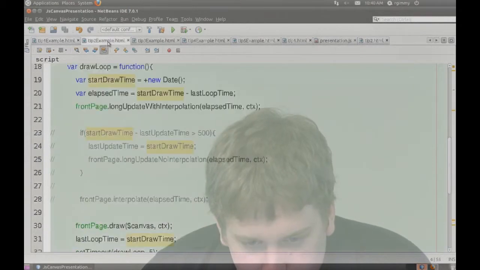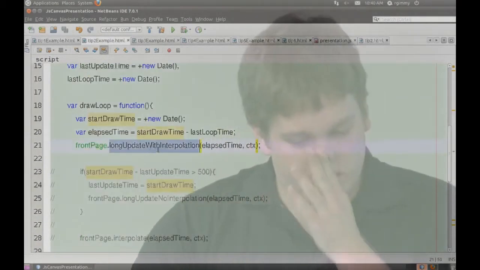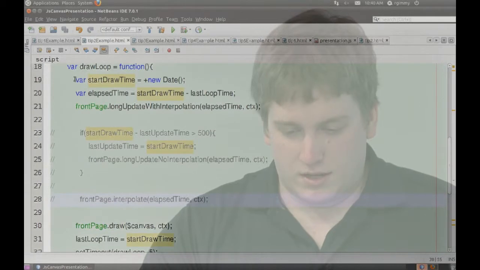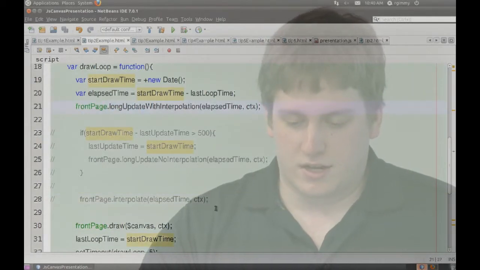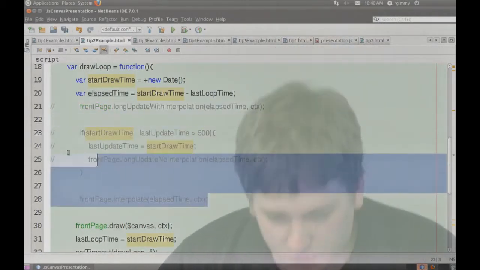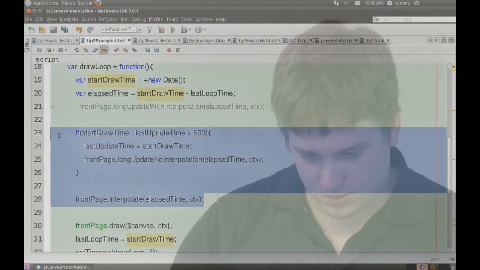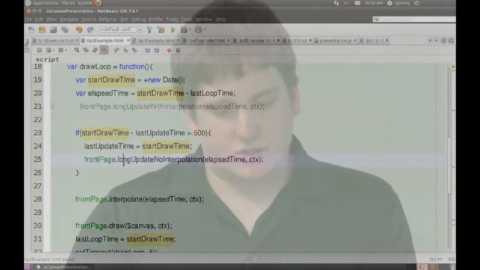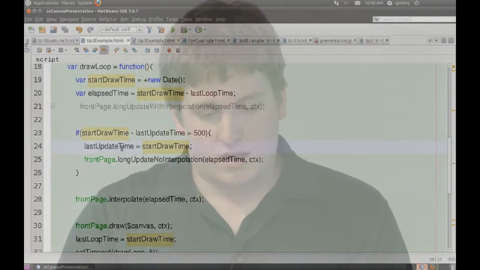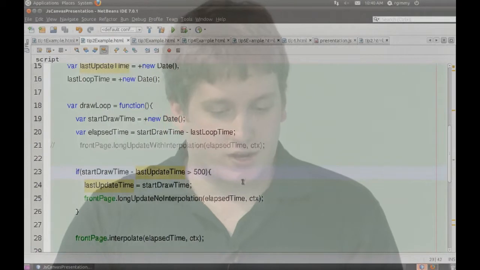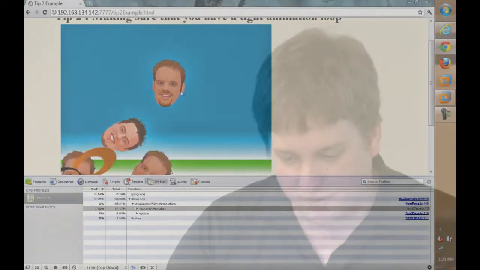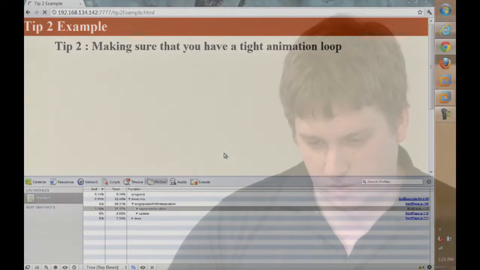Let's see, tip two. Here we do this long update with interpolation, and then we do the draw, similar to our other draw loops. So we definitely want to mitigate the cost of this long update. Instead of doing this, why don't we do the below? Let's run the update every half second. Essentially, this is a long update with no interpolation; we split out the interpolation part and the updating part. We figure out the elapsed time between the different updates, and we run it every half second. This is pretty trivial. So let's take a look at how much better running that every half second works.